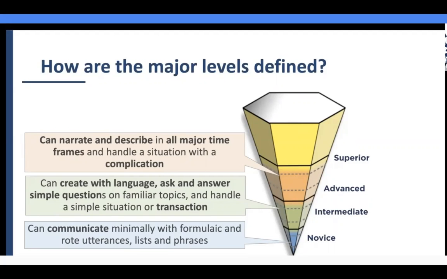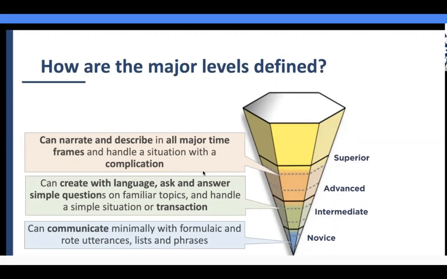So if they were in a conversation or there was some type of situation where they had a flat tire, they would be able to handle that situation, call AAA or whatever they needed to be able to fix the tire, get the tire fixed. They may not be able to have the specific vocabulary necessary for fixing a tire, but they will know how to paraphrase so that they can handle that particular problem or complication that is in their situation.